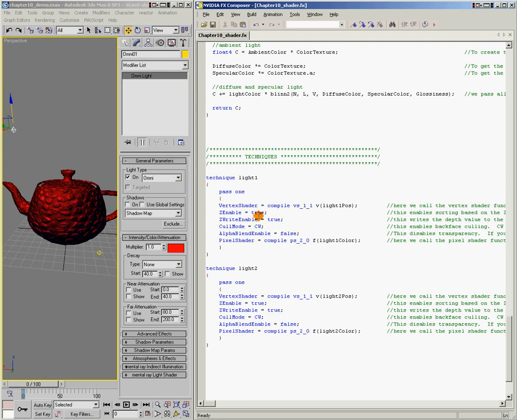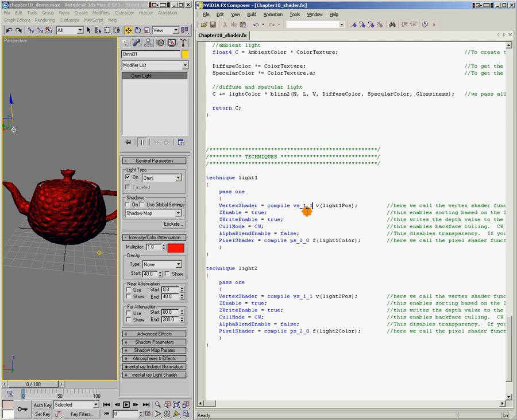So here on the first line, we're saying our vertex shader is this. And what we're saying is compile, and that means convert our vertex shader from HLSL into assembly instructions. And we're going to compile using this profile. Now, in this case, we're saying vertex shader 1.1. And that number is the minimum hardware spec that will run our shader. VS11 will run on any graphics card that supports DirectX 8.